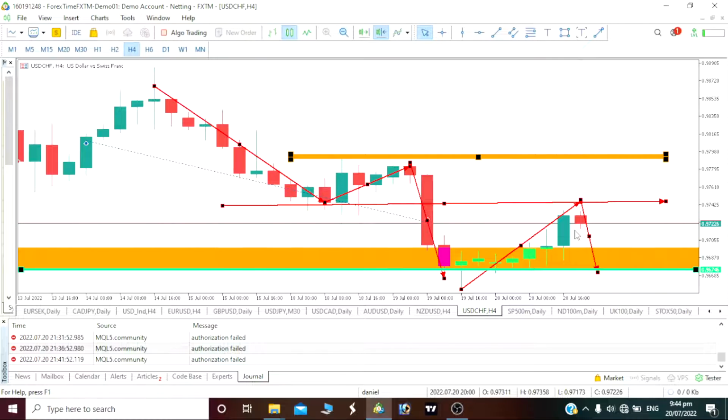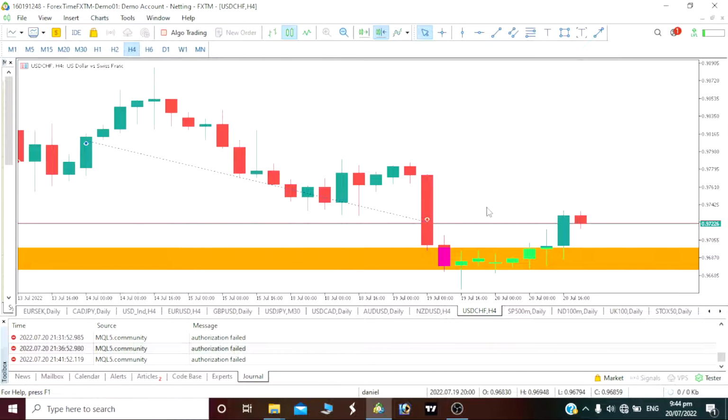So we should be aiming, if you are to take our sell position, it depends on when you are watching this, by the way. If you are watching it as soon as I upload it, then I will advise you to try and take your sell position straight downward to this level, which is about 0.967. Then if our price continues to go up and breaks above these highs here, then we might consider taking a buy. But if it continues to go lower and breaks below our previous lower lows, then I'll consider a short on our USD Swiss franc.